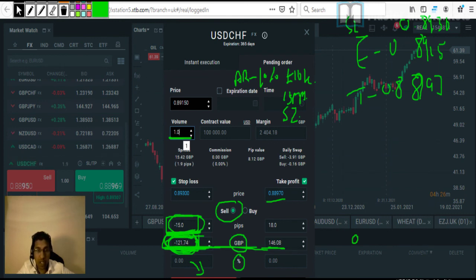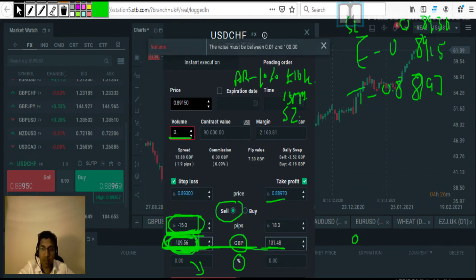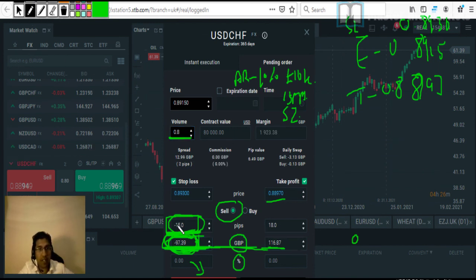On dollars, because of the currency conversion. So then I reduce it a little bit, 0.9, and there you go. And it would then reduce it. If I do 0.8, then there you go, you got it, £97.39. And that's how you can then risk 1%. The calculation is all done for you. So even if you're not good at maths, you can just have this calculator and it will do everything for you based on all the input it's got.